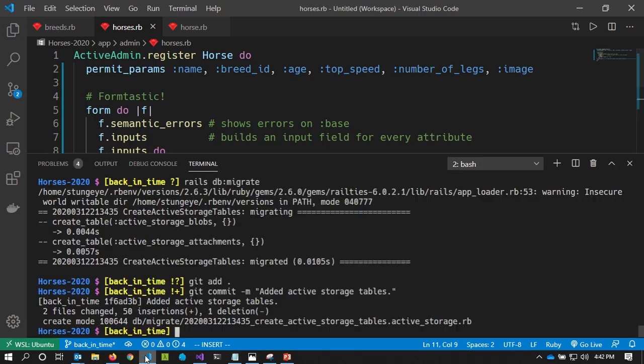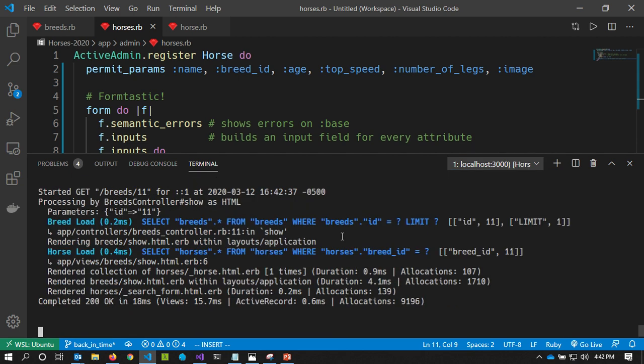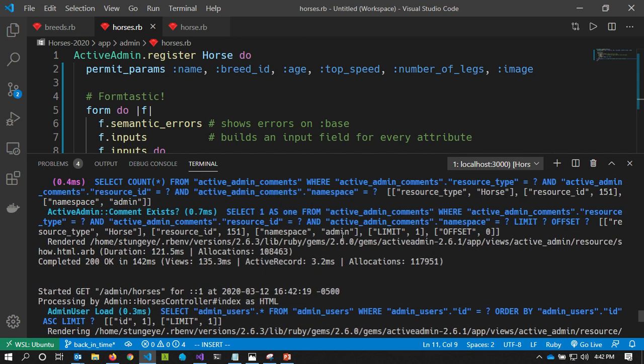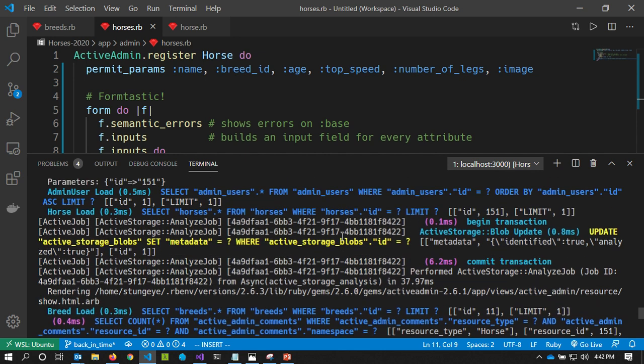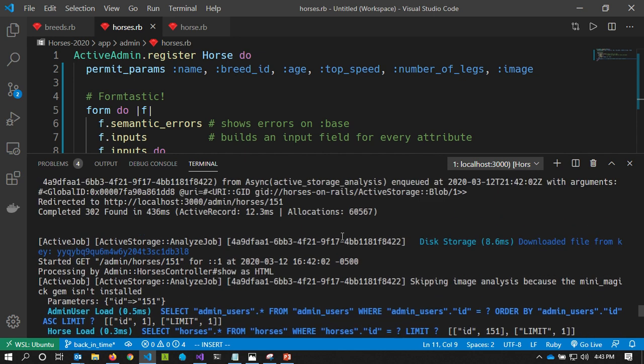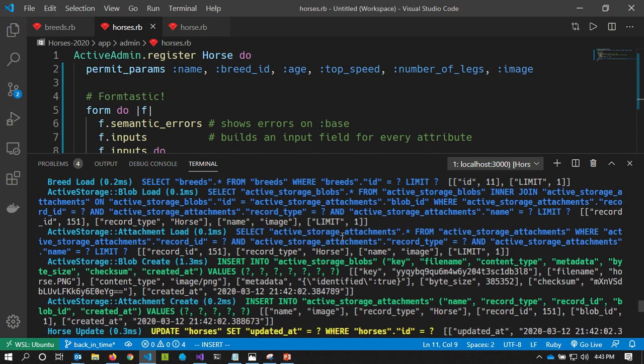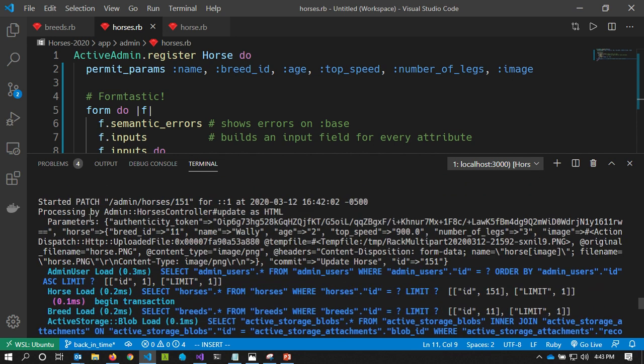But we should be able to see, at least in the server output, the upload happening. And so if I scroll back up here, this is, right here, this is where the magic happens. Started patch, this was me uploading the file.